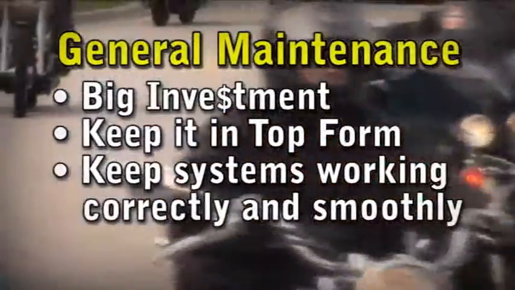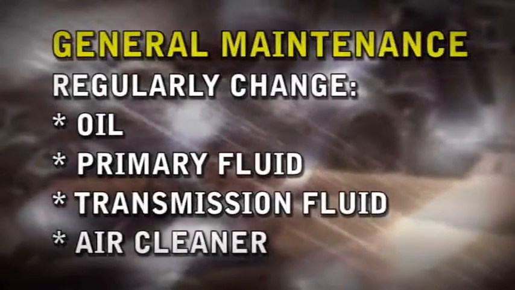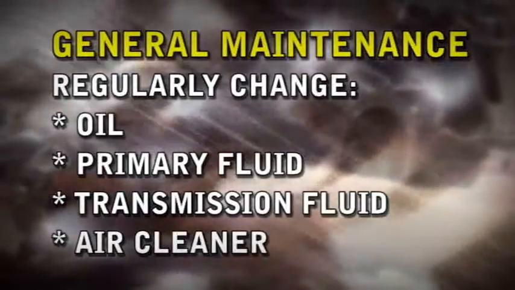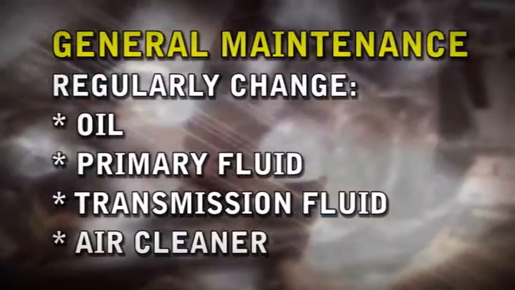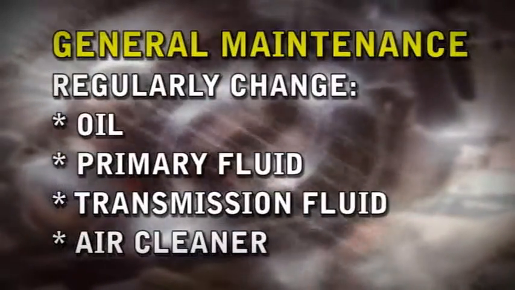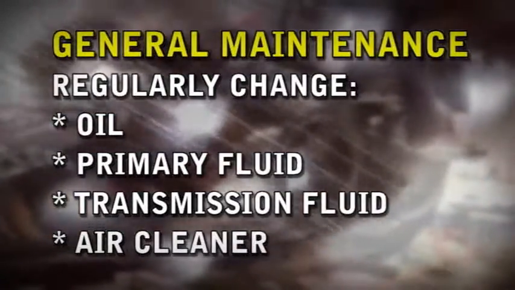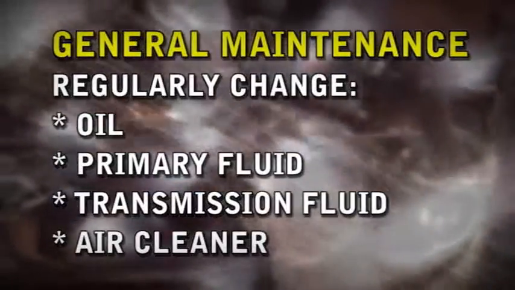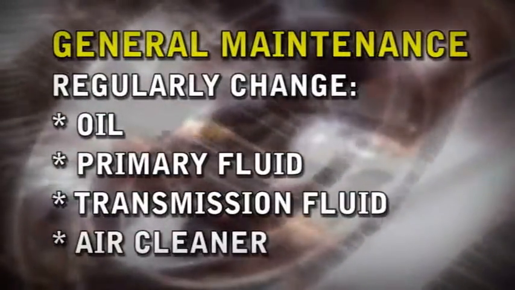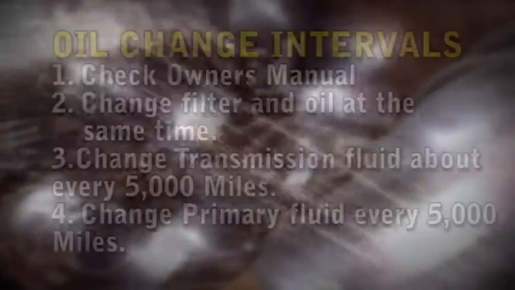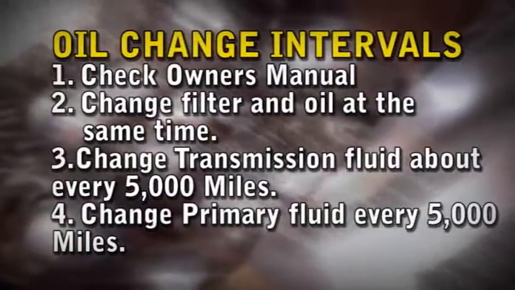correctly and smoothly. You want to make sure you regularly change the oil, primary fluid, transmission fluid, and service or change the air cleaner. These small maintenance projects will all extend the life of your motorcycle and help it run more efficiently. First, we're going to look at oil change intervals.